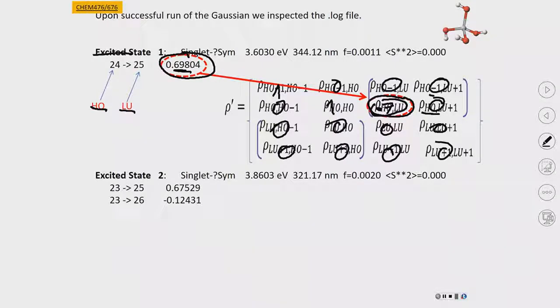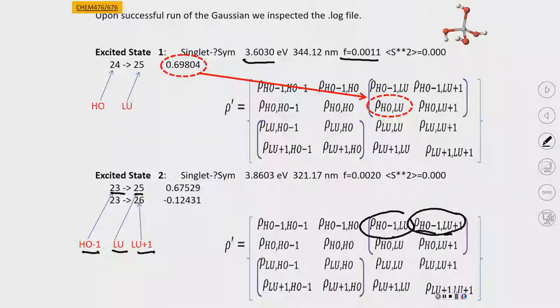So for the lowest excitation, all elements are zero except this HOMO-LUMO transition element of the transition density matrix. If you go to the second excitation, then you have something from HOMO minus one to LUMO, and from HOMO minus one to LUMO plus one. So these two will be non-zero, and the others will be zero. Most likely, for most practical applications we do not need it, but you feel a little better if you keep track of what is going on.